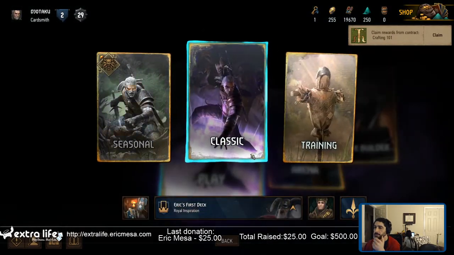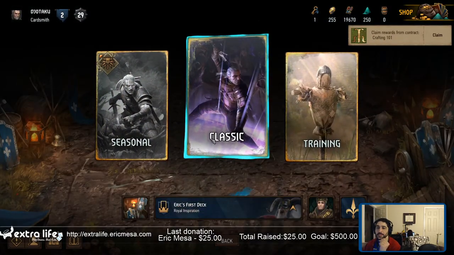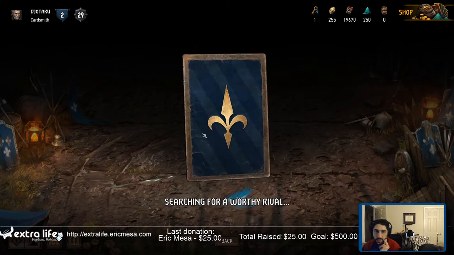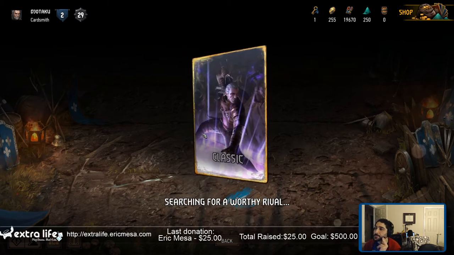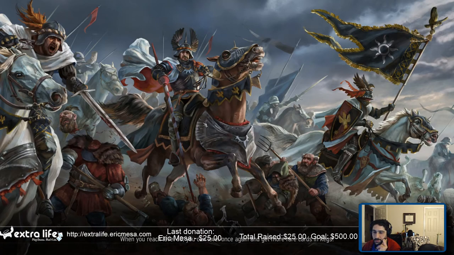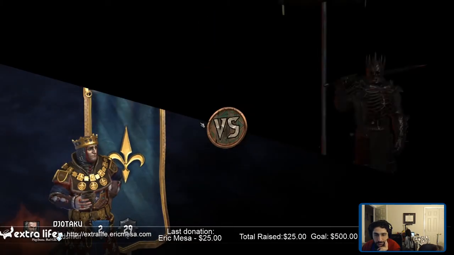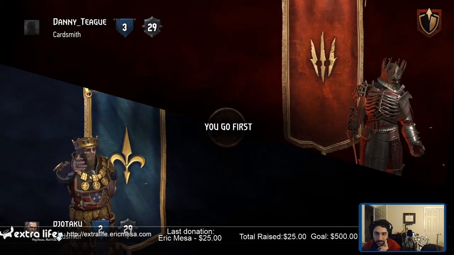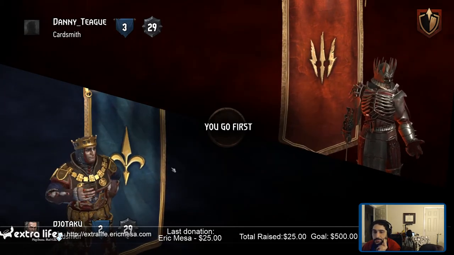Alright, I'm going to play with Eric's first deck. I'm going to play against a real person. The computer's going to look for another real person I could play. I found a real person. Now we'll see what happens. Me versus this guy. Scary looking dude. Ooh, this is me. And I go first.